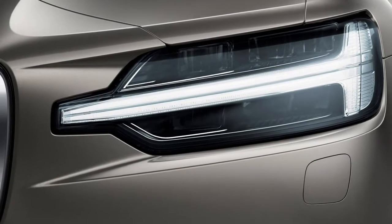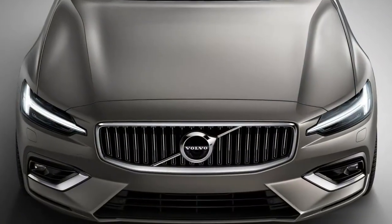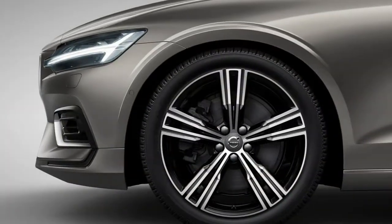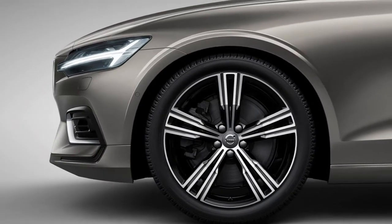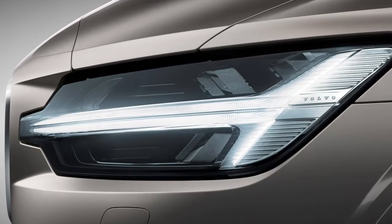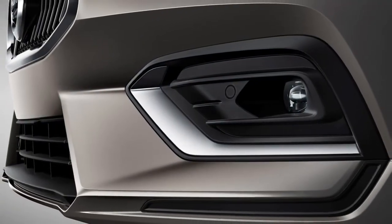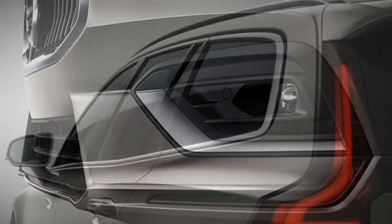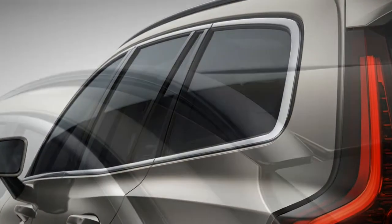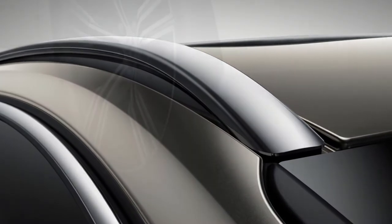The boot is a very good size with the rear seats up, and there's a sizable, deep storage section in the floor too, providing additional options for safely loading delicate items. The V60 is a relatively large car, though as it offers a reasonable amount of glass all around, it's easier to drive and maneuver than many cars of the same size. Several automatic parking systems are available, as well as the option of a reversing camera, which will take the stress out of parking.